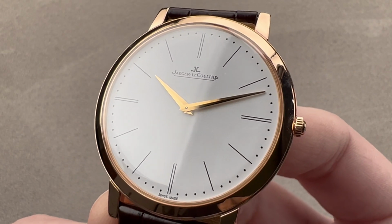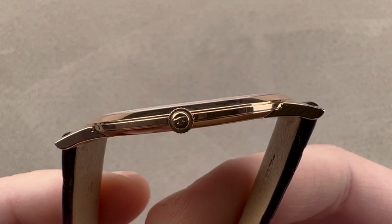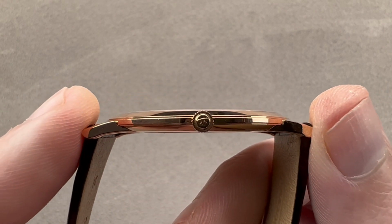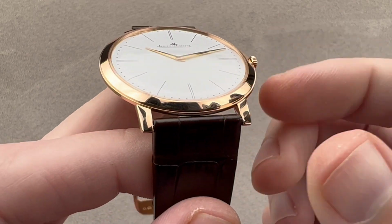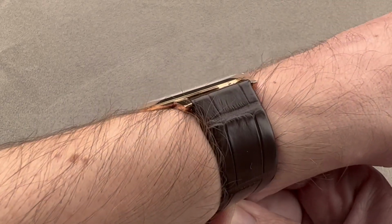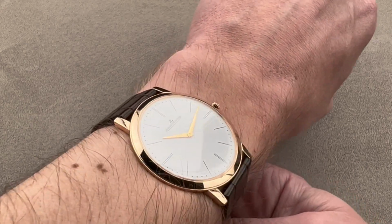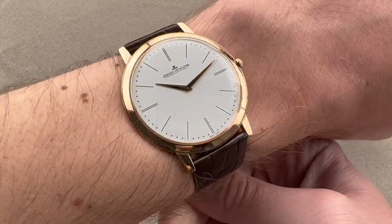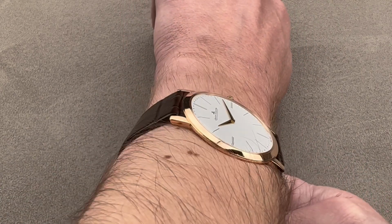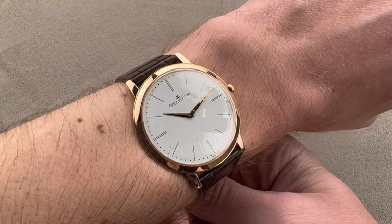So in tribute to that, here we have a 39 millimeter diameter rose gold case that is absolutely blade-like at only 4.1 millimeters measured in thickness, 43.9 millimeters from lug tip to lug tip with a 19 millimeter spacing between the lugs. We'll throw the watch on my wrist and you can see it really is shockingly thin. One of the thinnest watches I have ever featured on the channel. This defines the watch that slides underneath the cuff. It's not broad either. For a 39, a sub 44 millimeter lug to lug is quite compact. So even a lady could wear this on a wrist as small as 13.5 centimeters circumference.